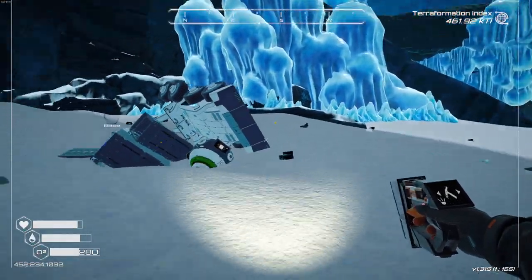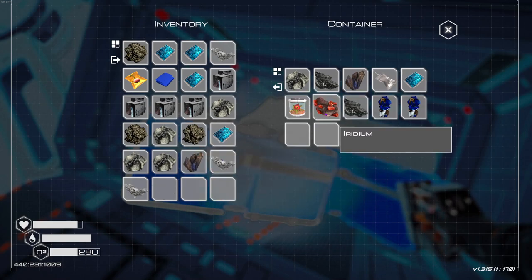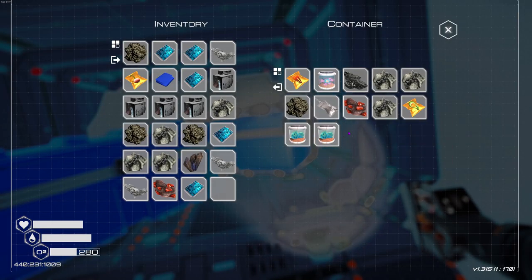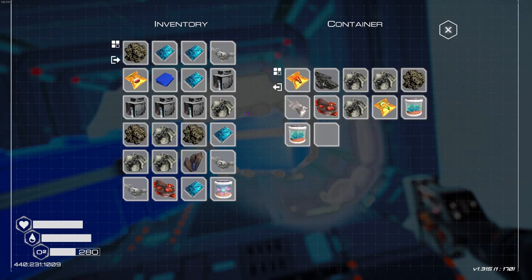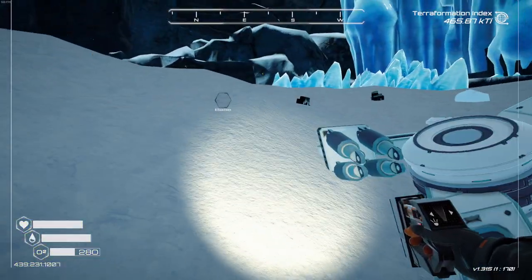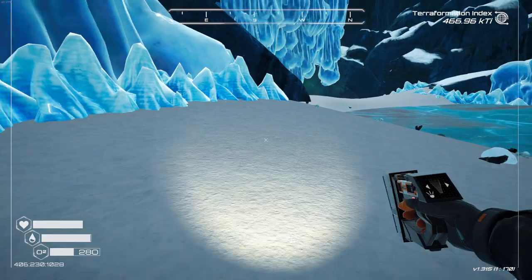Alright, let's head back. We've picked up loads of stuff. We've picked up so much stuff out here. Absolutely insane. Yeah, I want the 350 seed. And I want the iridium. Alright. Yeah. Now we gotta go back, because we're literally out of storage space.